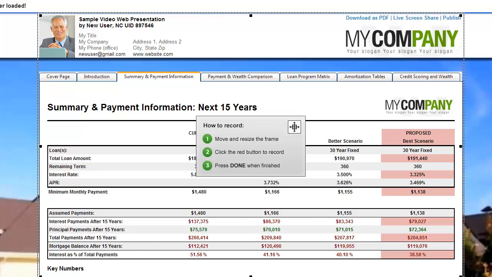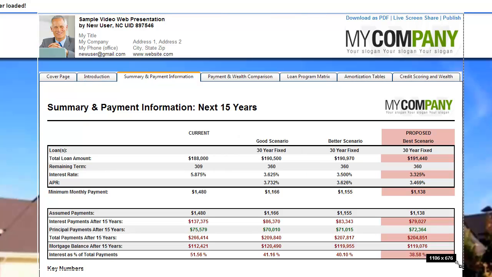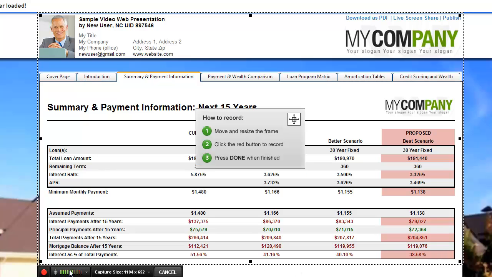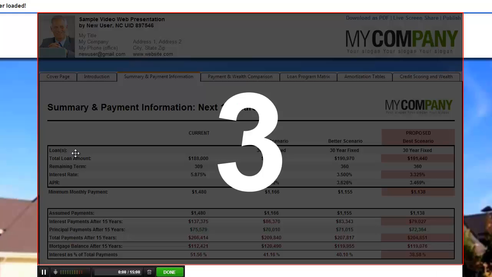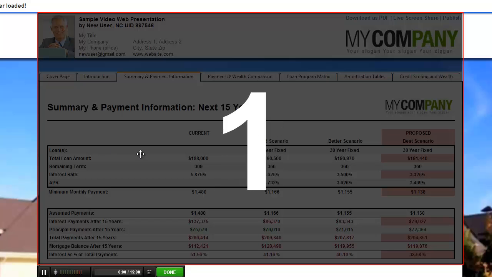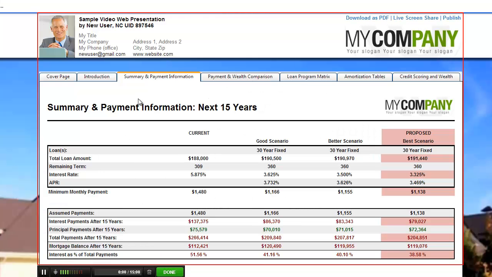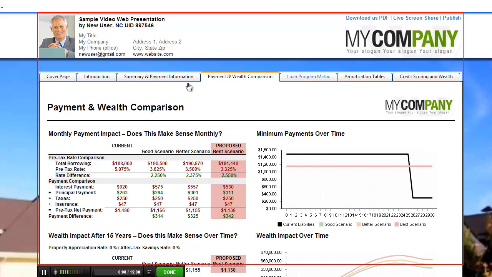And you'll notice I'll make this a little bit smaller so that you can see it. It's registering my mic here, and all I have to do is click the record button. When I click this record button, it's going to count down 3, 2, 1, go. And now it's going to start recording so that I can actually go through and voice over to my client this presentation that I've just built for them.